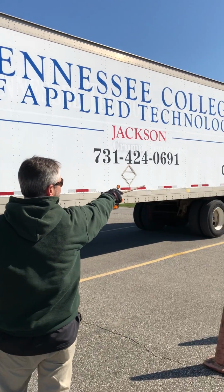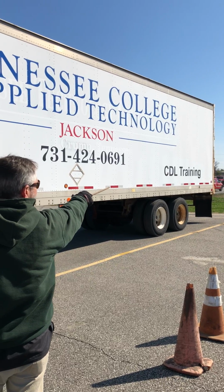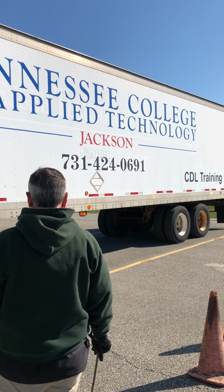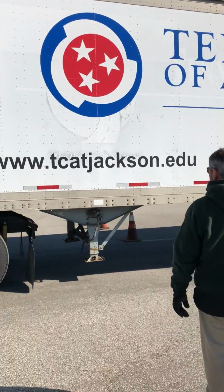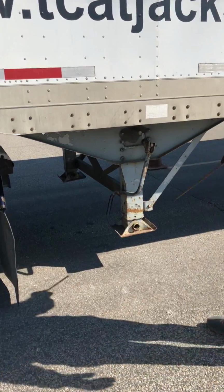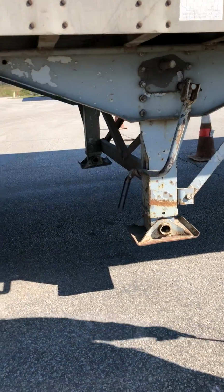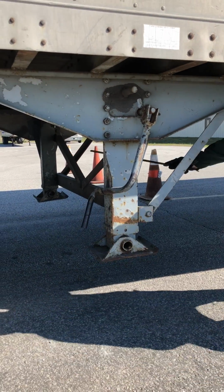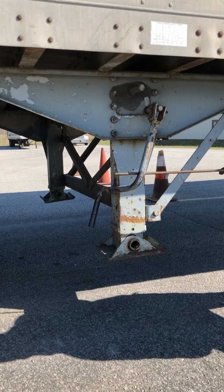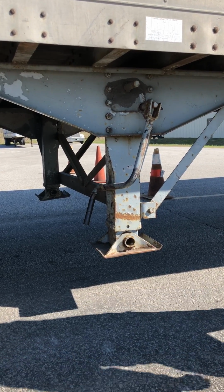And I also have a latch where if I open my door back there, it's properly mounted, secured, not cracked, damaged, or loose. It'll hold the door open. Next thing I want to talk about is my landing gear right here. It's properly mounted, secured, not cracked, damaged, or loose. All my cross members are present. I have both feet present, and my handle is in the locked and stowed position.